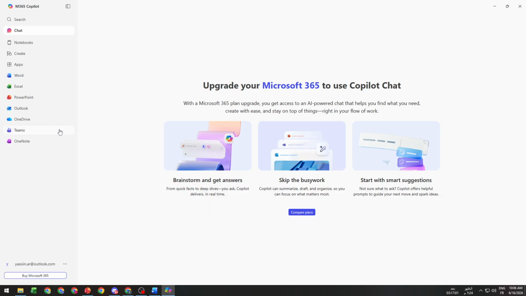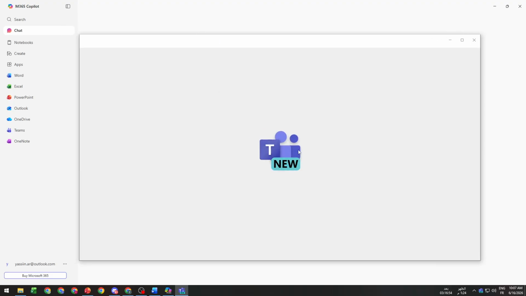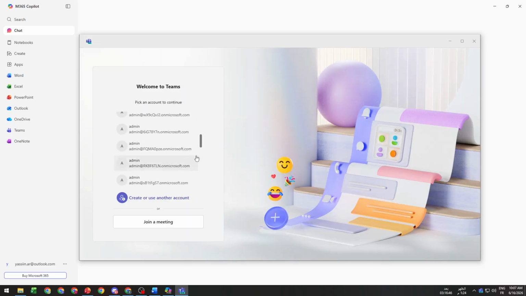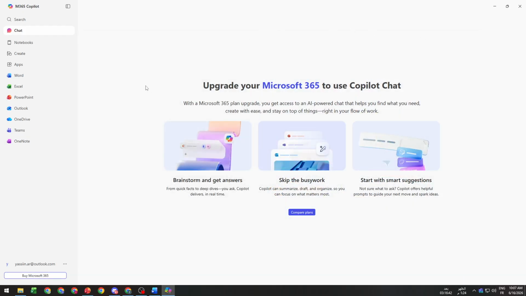Now, open Teams from the side bar here, and from here you will find all the calls, all the teams, etc. that you have. So as you can see here, it should load and then we'll be able to access Copilot throughout Teams. So you can use Copilot throughout Teams, guys, in many ways. First of all, you can use Copilot during a meeting, after a meeting, or within team chats and channels.